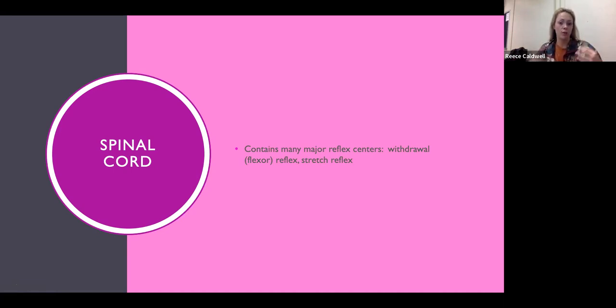So it bypasses going to the brain and just causes that action without you actually integrating, hey, I'm touching something hot. You normally realize after you touch something hot that, hey, I just touched something hot, after you pull your hand off. Not like you touch it, you think, oh, I'm touching something hot, I'm going to pull my hand off. No, you touch it, you pull your hand off. That's a reflex.